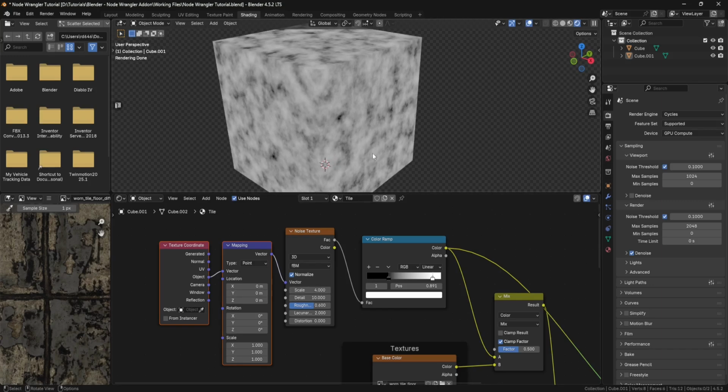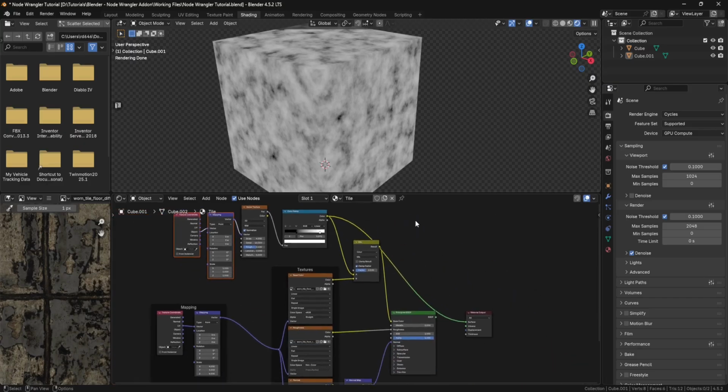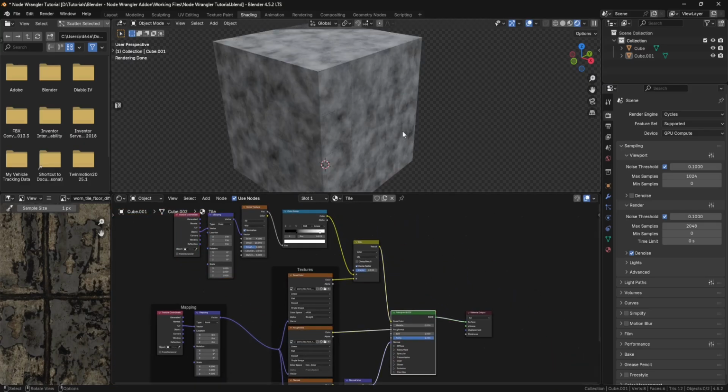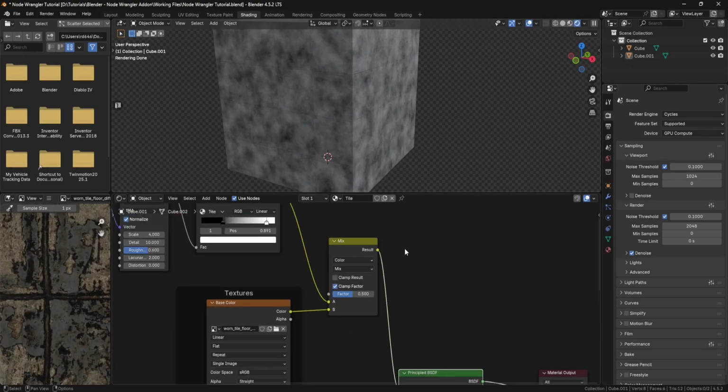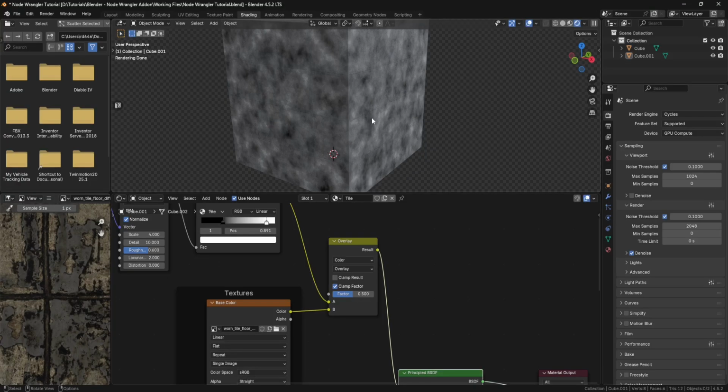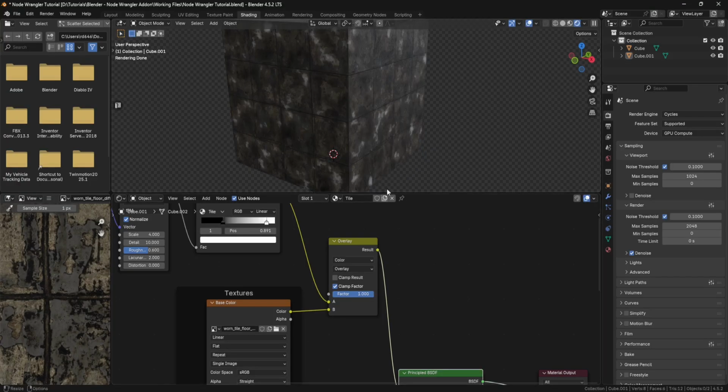Then I'll hold down Ctrl and Shift and click on the principled BSDF to get back to full material preview. And I'll change the mix blending mode to overlay. And I'll drag the factor amount all the way over to 1.